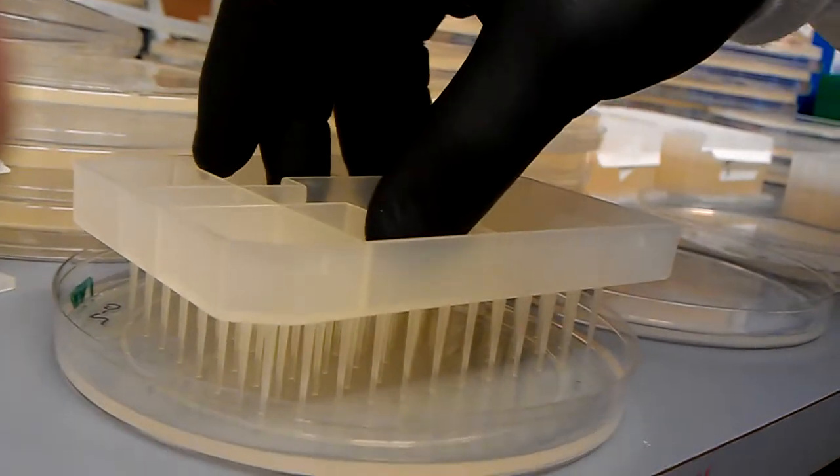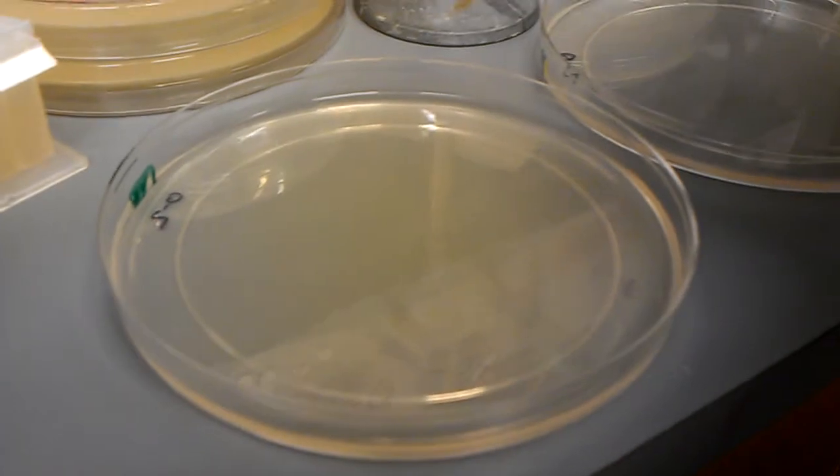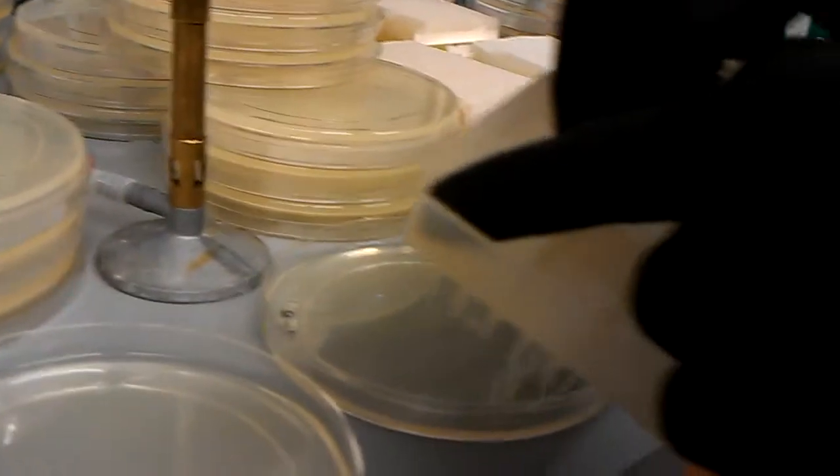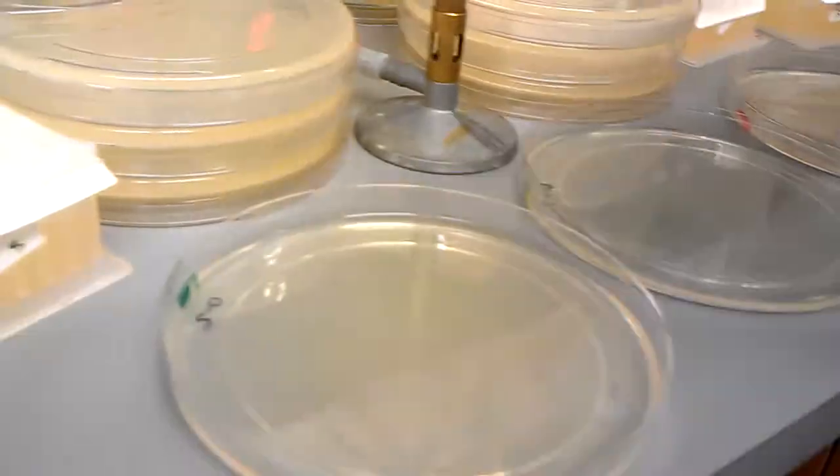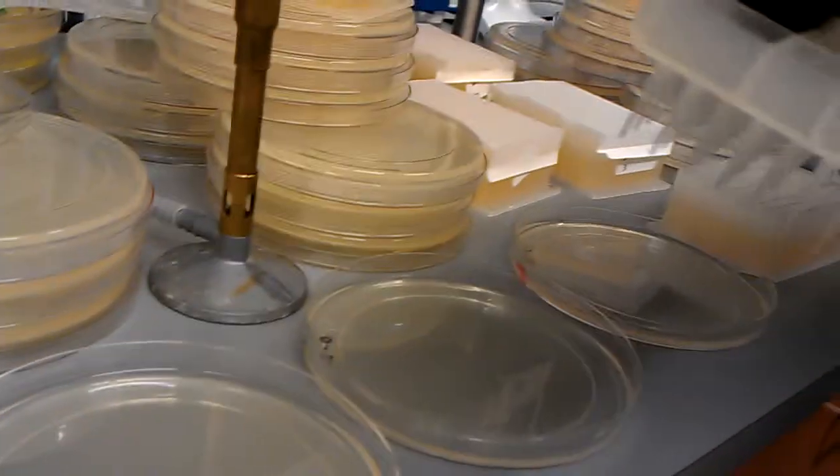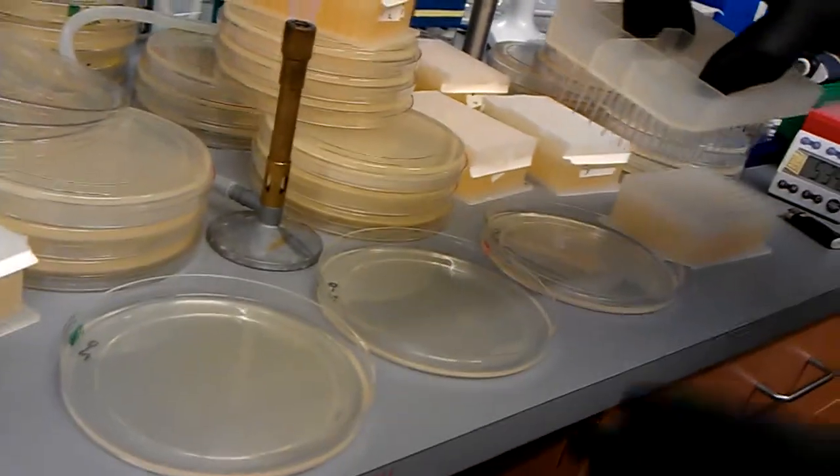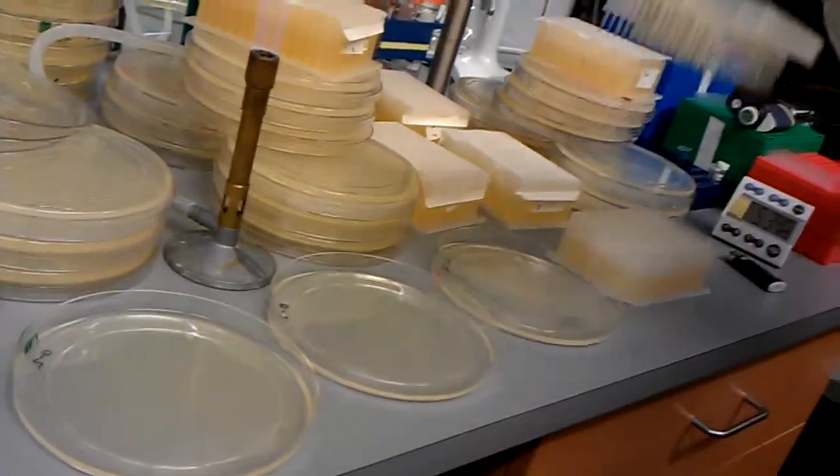And now I'm going to pull it up, and I'm going to show you that I want to keep track of where I did that. So I know that this upper left-hand corner is my A1, and I try to put that A1 next to where I labeled my plate. So I can keep track of the orientation and I can go back to my negative 80 and know where everything is.